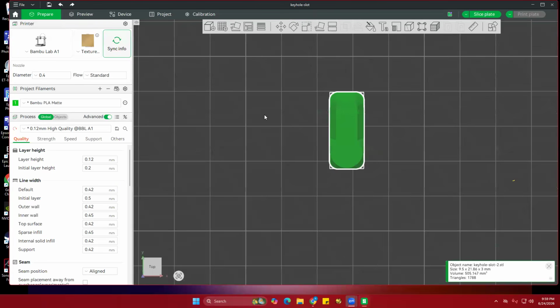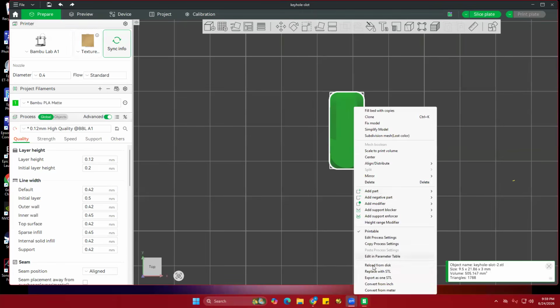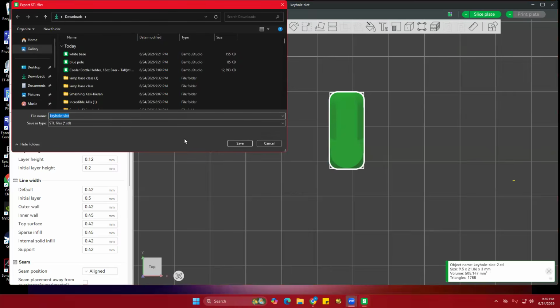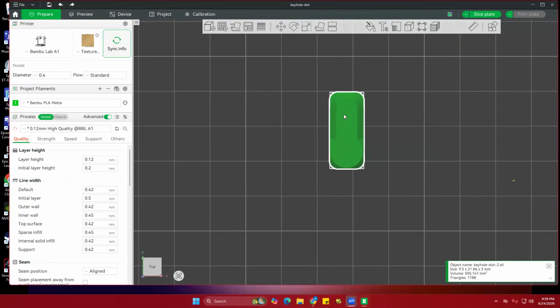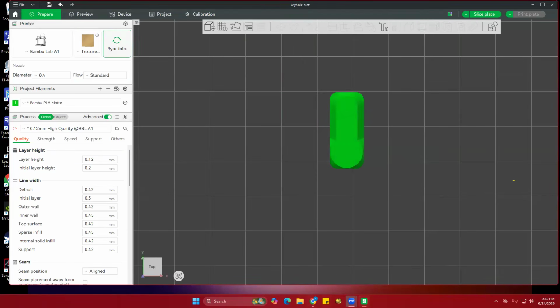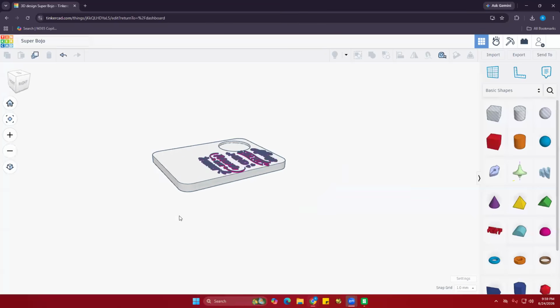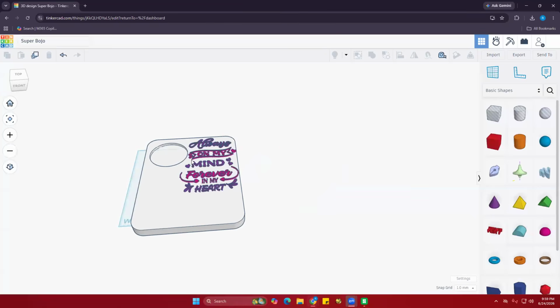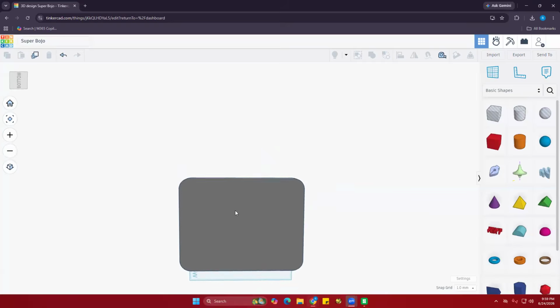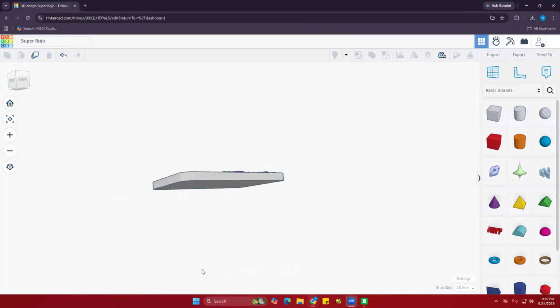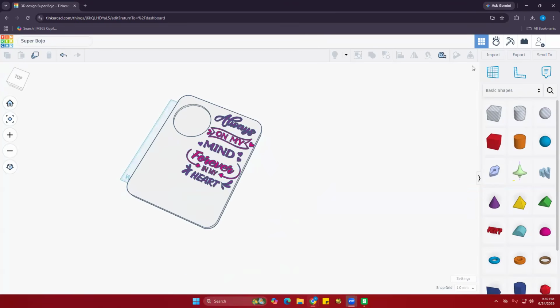So you would basically go to wherever you get it from and export it as one STL. And then you would import that into Tinkercad and turn that into a hole and put that in here and that will give it the thing to hang. Or you could just put a hole right there.